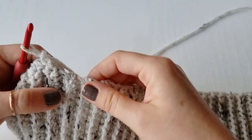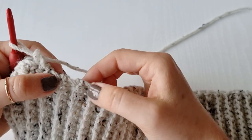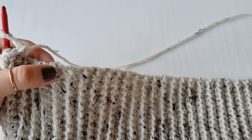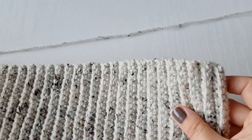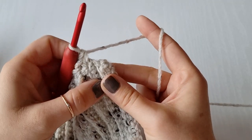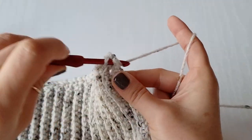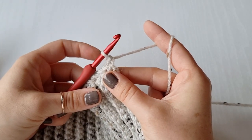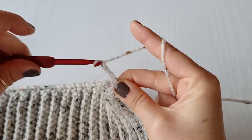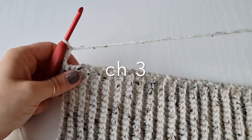So continue placing two single crochet on top of these two rows. So here, here, here, here, and so on all the way across. I have the last two rows here, as you can see, and I am going to place my last two single crochet on top like so. And now I'm going to chain three, one, two, and three, and turn my work like so.